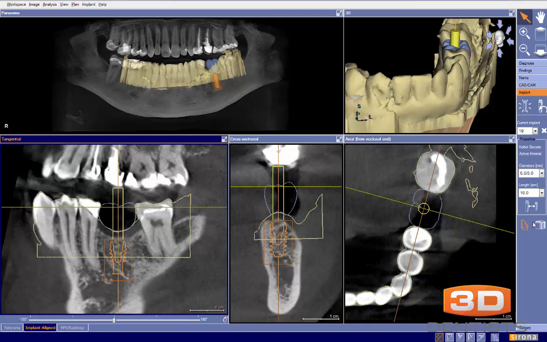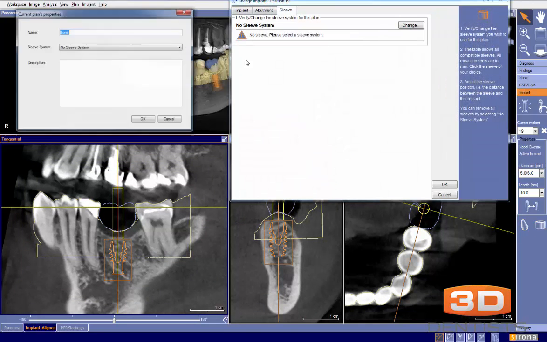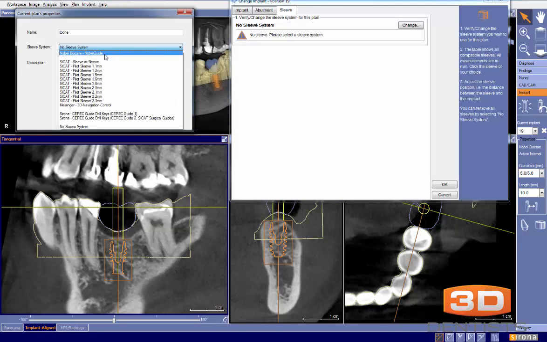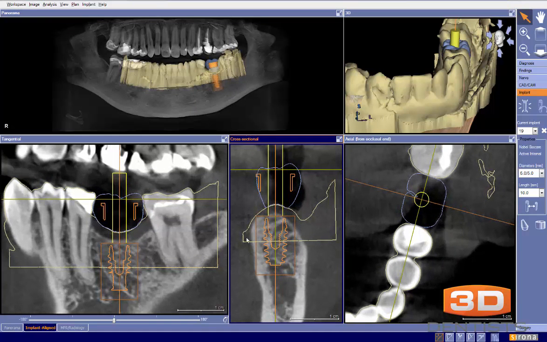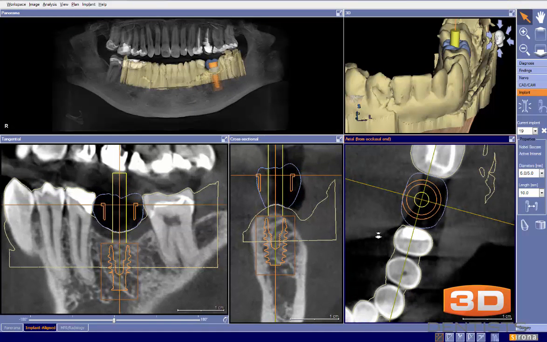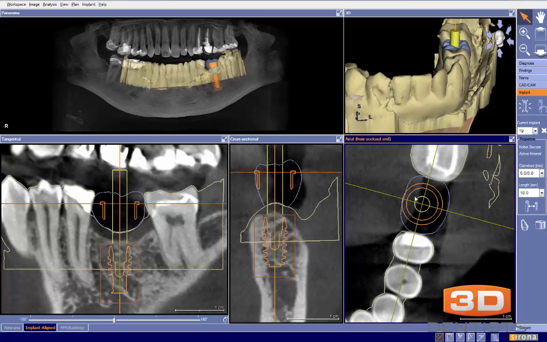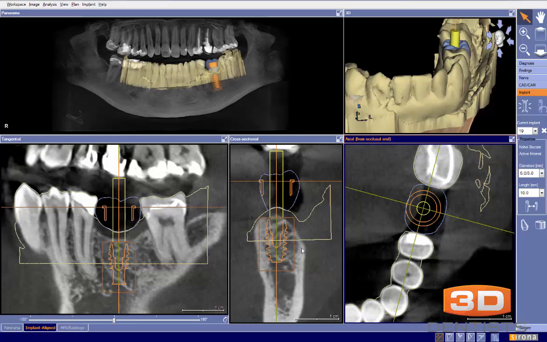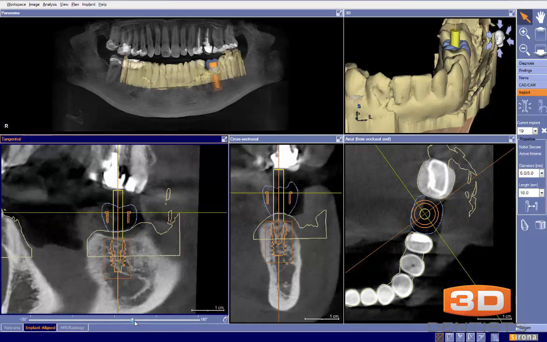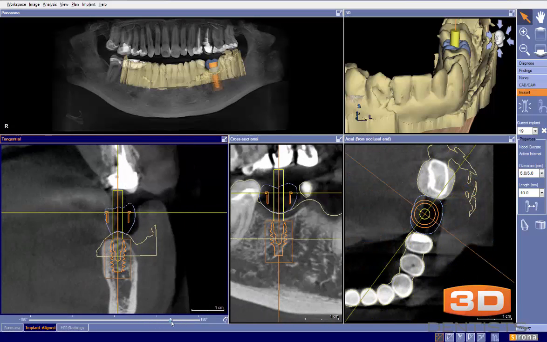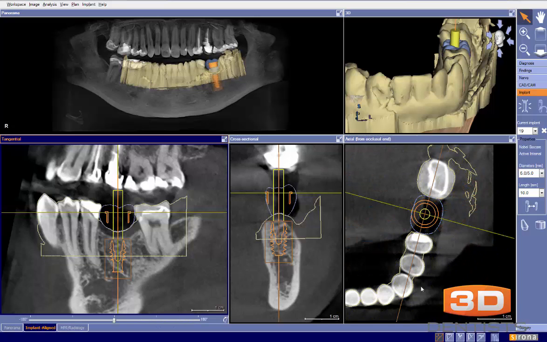So last thing, we'll bring our sleeve in to make sure that our sleeve does fit. Since it's a Nobel implant, we'll use a Nobel sleeve. We click OK, and we can see that that sleeve fits well. The other nice thing about the sleeve is it's a great way to see how well you're centered, and I like to see my sleeve totally within my restoration on molars, and we can see that we are achieving that here. So zero issue with that as well. And so basically everything looks very good. Last thing, we'll do our 360, which we've kind of done along the way, just to make sure there's no surprises or sudden changes, and everything looks good.